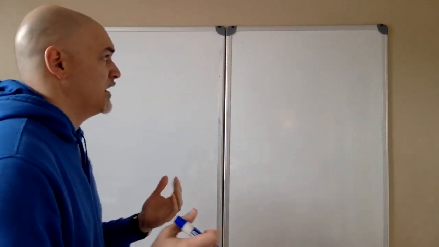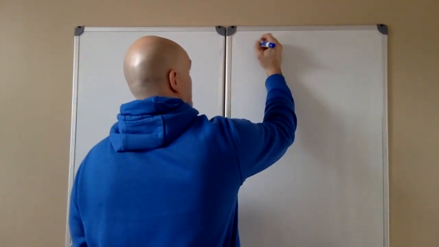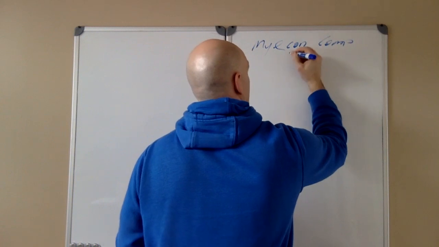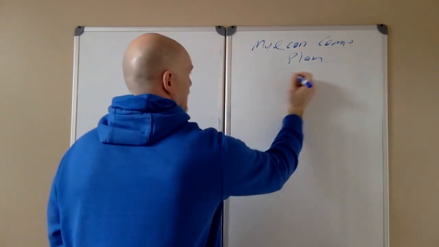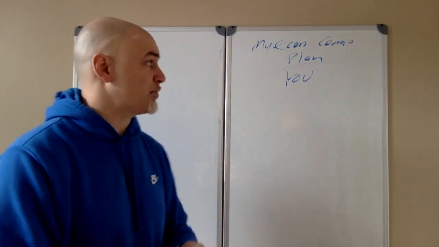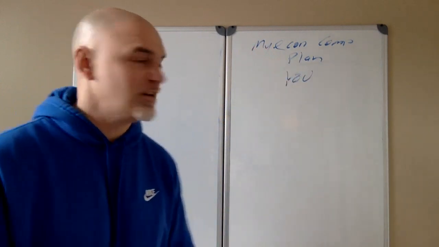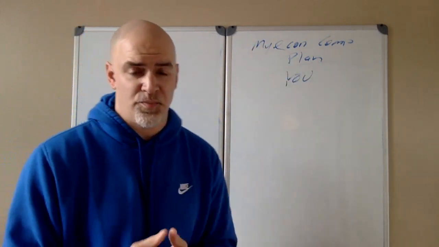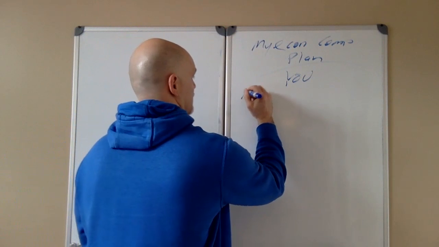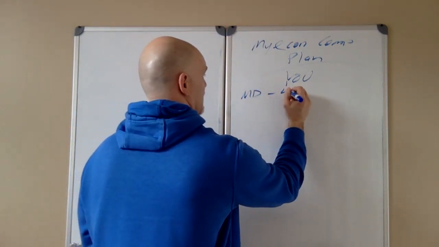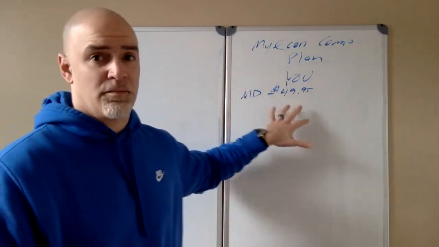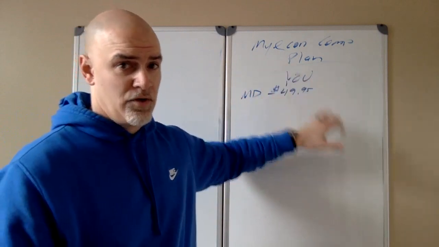Okay, so first things first, let's draw this out right here. So you've got the myEcon comp plan. Boom. First thing you have is you, right here. I know my handwriting looks like crap, but get over it, it's fine. So let's say that you jump on board and start right now. You're going to come in at the market director level. You're going to pay $49.95 to join, and you're going to come in at the market director level. So that's where you are, right there.